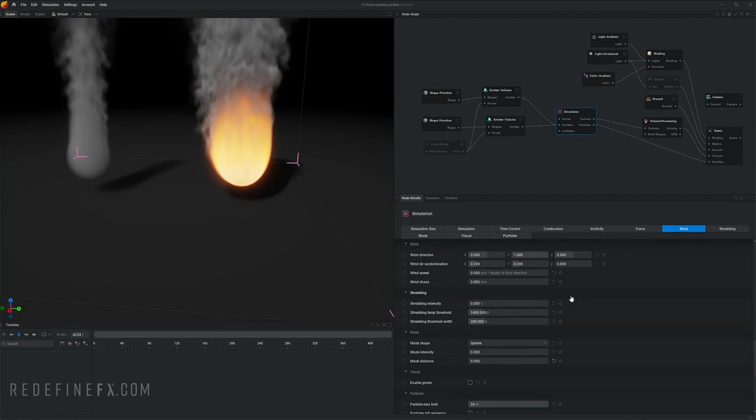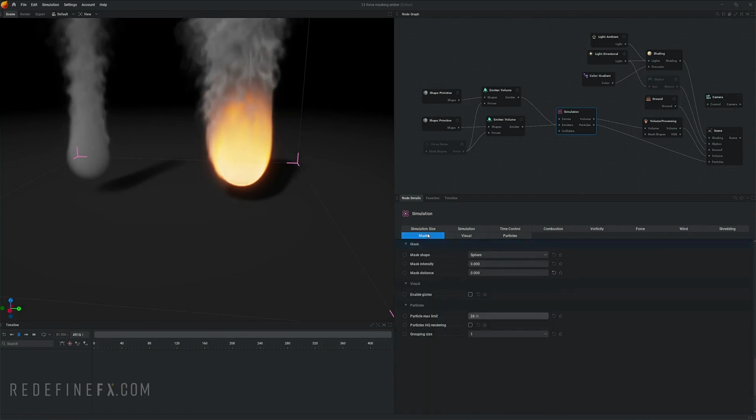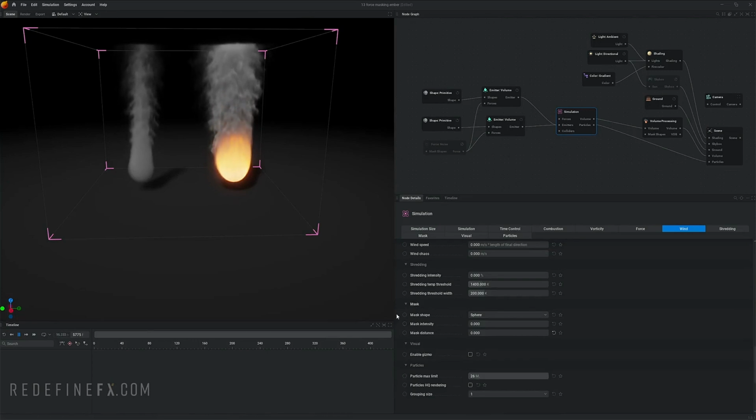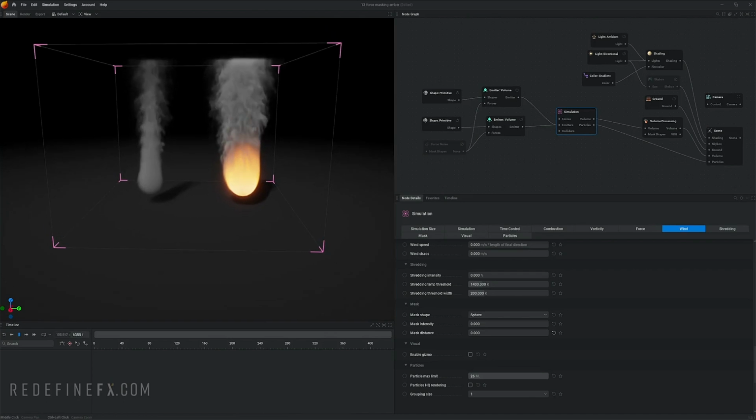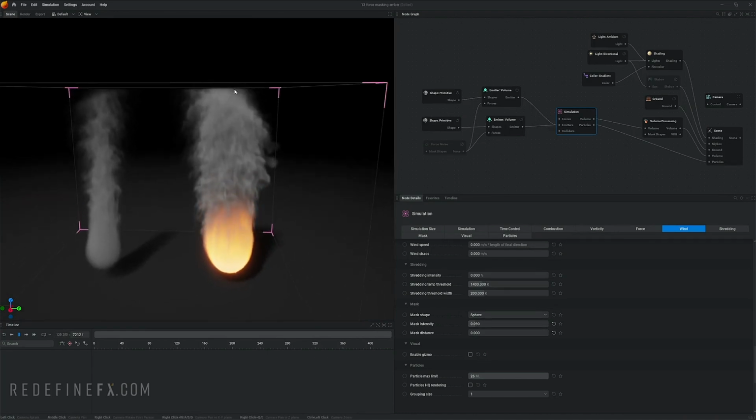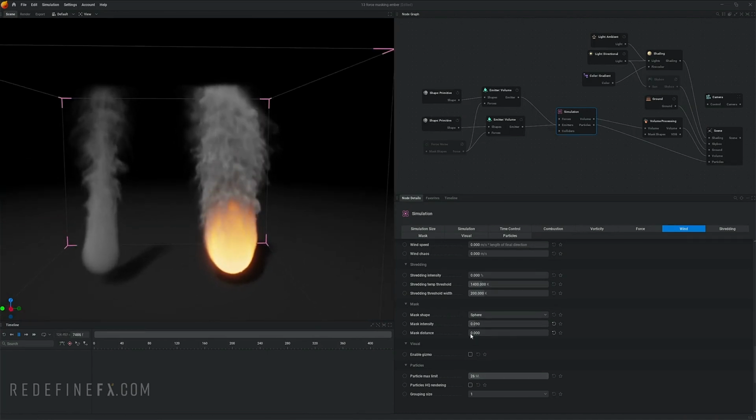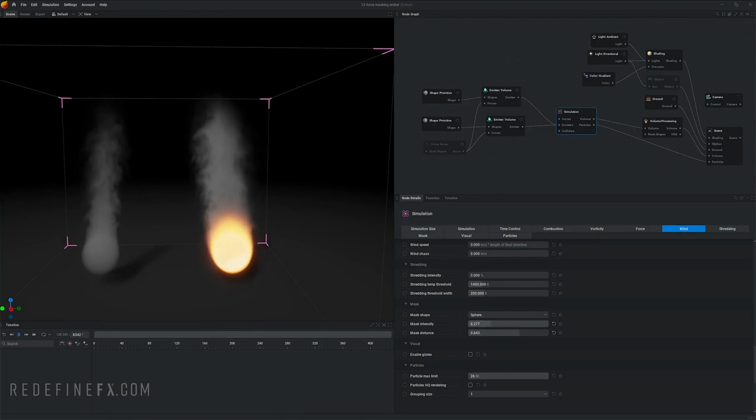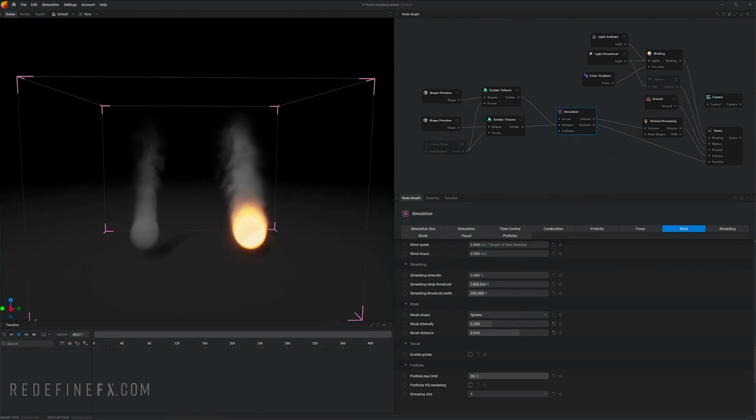Just want to give you the basics so that you can move forward with setting up the projects with me in a bit. This masking here is actually more like feather in After Effects. Watch what happens as I increase the intensity. And watch the border, especially here, where the smoke is getting killed at the border of the box. As I increase the mask distance and increase the intensity, I'm basically masking out the edges of the simulator.